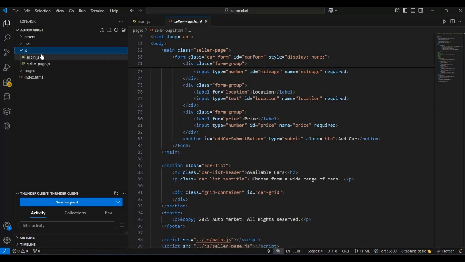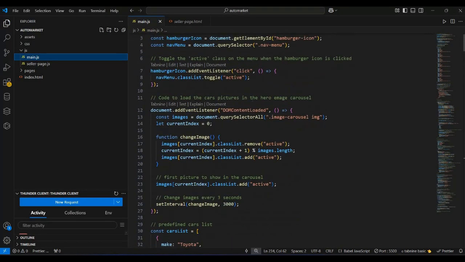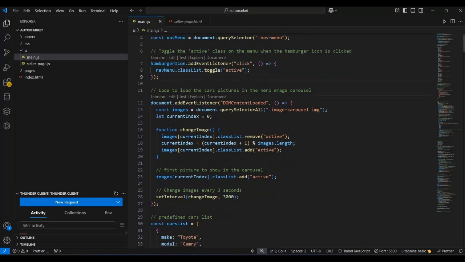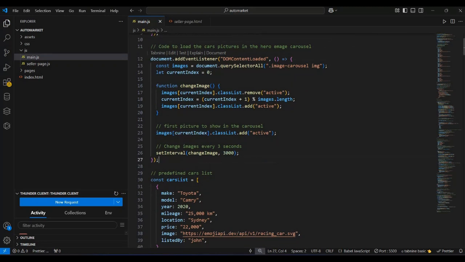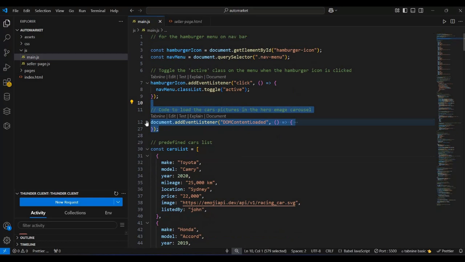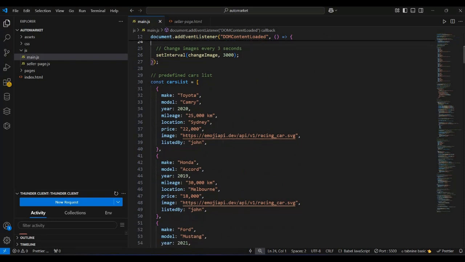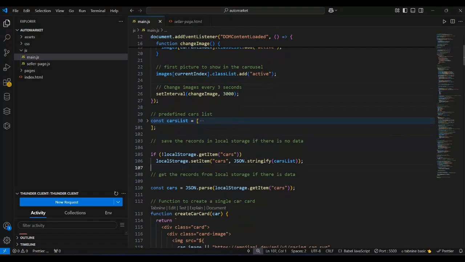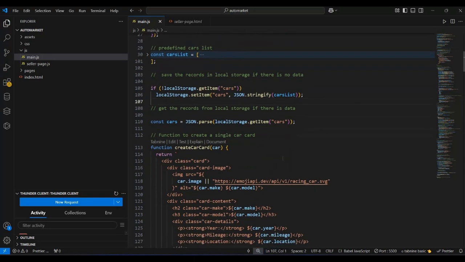So going through JavaScript in main.js, first of all I have the navbar menus. That navbar menu has some functionality, like for responsiveness, I'm using a hamburger icon that will help me to organize the navbar responsively. And this I was talking about, the banner images that are changing after some time. For default data, I have used different car lists, and I pushed them into local storage, through which I can show cars without adding them initially.